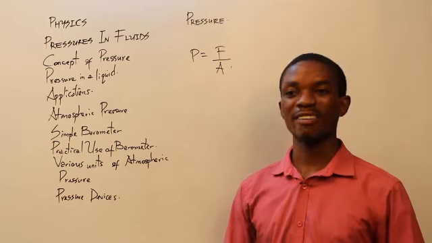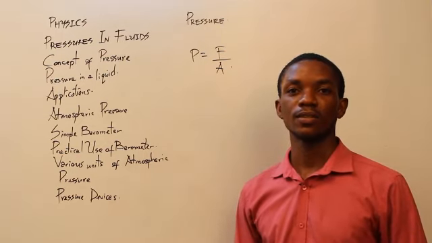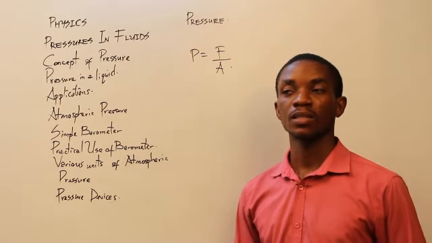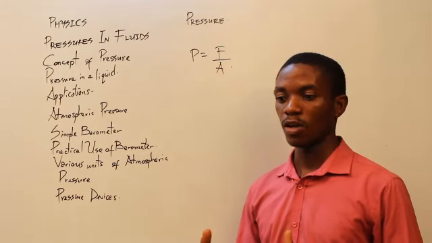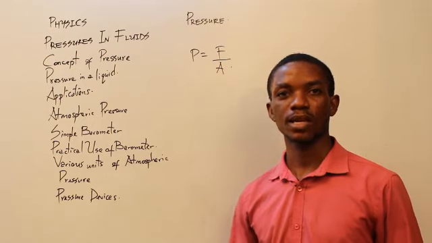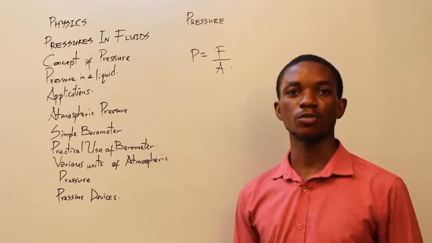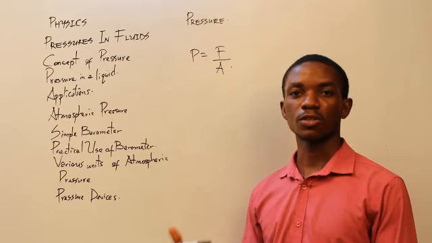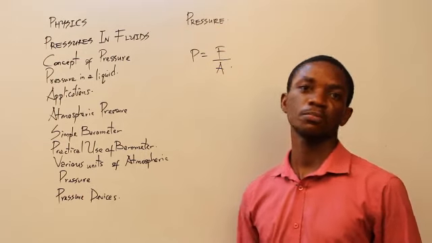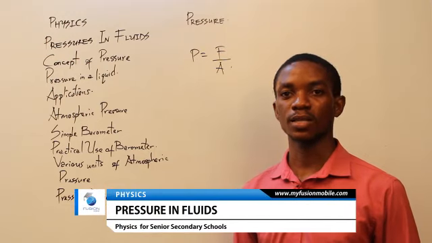Now, whatever the area across which the pressure is being exerted, that's what will be considered as the area. It is possible for the area to have different formulas. It can be a circle, and when it's a circle, of course, the area of a circle is pi r squared. If it is a square area, it is L squared, and if it is a rectangle, L length times breadth, and all other shapes like that.